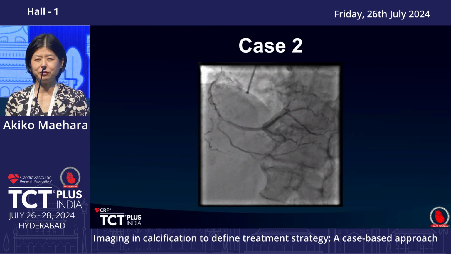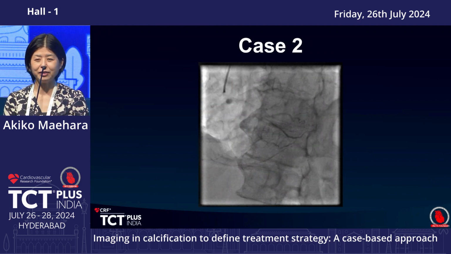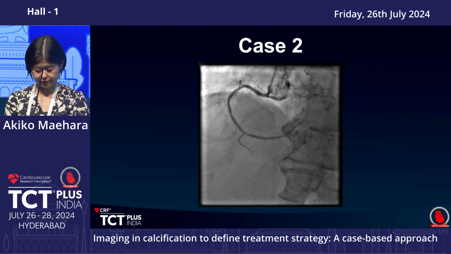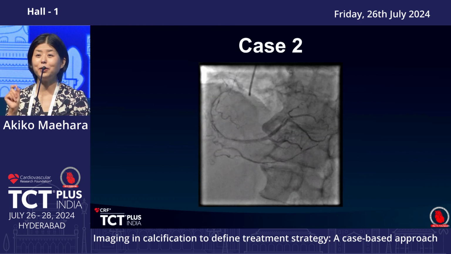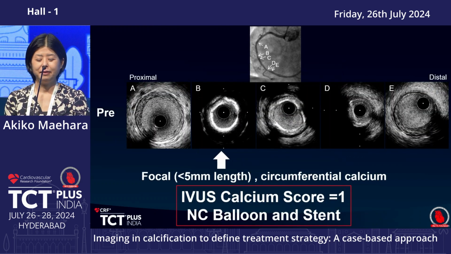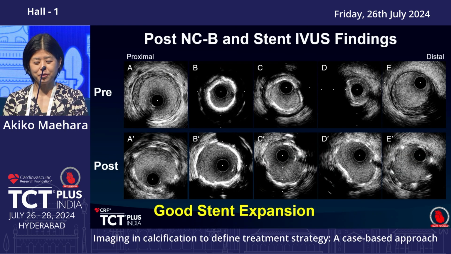You see the lesion was not very impressive, and actually the main lesion was not calcified, and the proximal portion, which we didn't expect, was calcium. This is a lipidic plaque, and the proximal segment has very focal circumferential calcium. Whenever you see very focal circumferential calcium, it's okay to just balloon, and we thought so, we did. This is after the balloon. You see the circumferential calcium was nicely fractured.